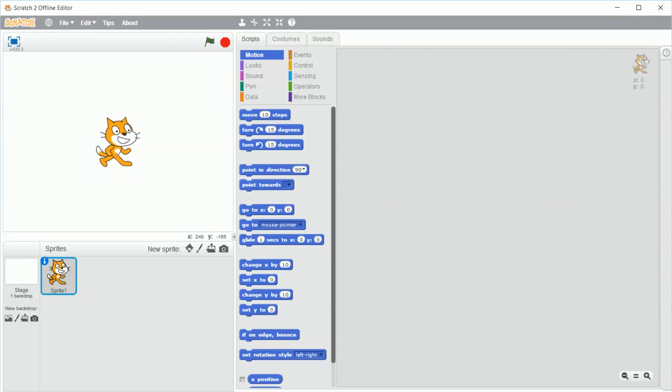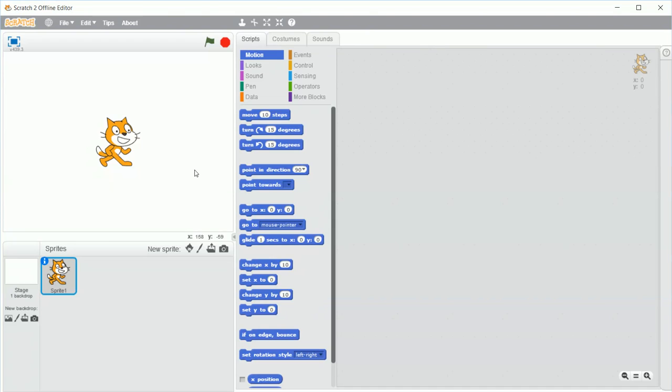Hello and welcome back. This is Scratch lesson number 4, decision making in operators. So we're going to learn a little bit about how to make decisions based on the changing parameters within a game or within a program, depending on how the user enters data or depending on conditions within the game. Different actions will be taken.